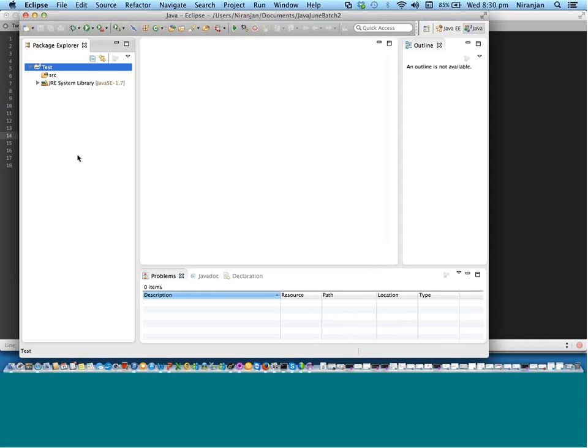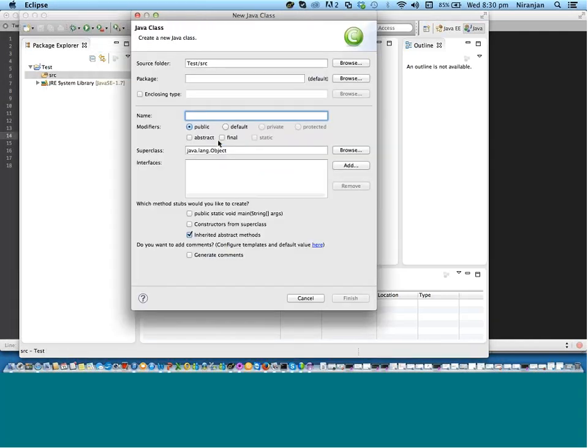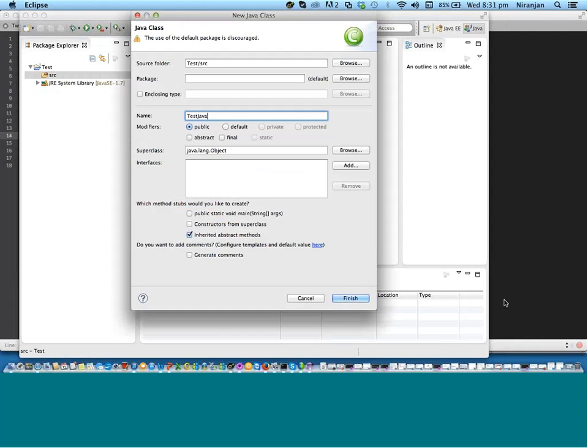Okay, so when I say writing source, just go here, right click, new, and you see you can do all this. I want to write a class, right? Give a name to the class. As of now, I'll just give Test Java. If you want a main method to be part of it, you can select this main. This helps you to have the stub ready. Okay, is that clear?